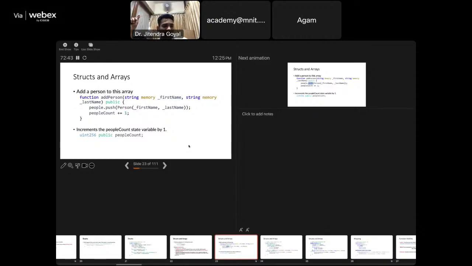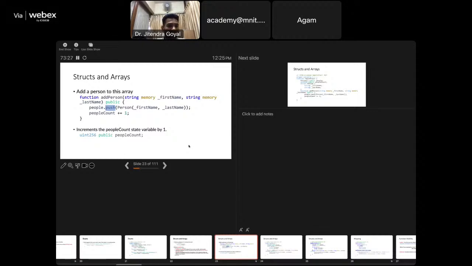The visibility of this function is again public. We are pushing the data to the public people array of the Person struct. Person is the data type with the two arguments. We are pushing these two arguments to the people array using push. There is one more variable, peopleCount, which we have not defined yet, so we have to define it before using it. In the next line it is defined as uint256. Here push is the keyword used to add a value to the array itself.